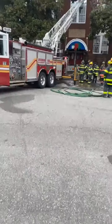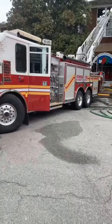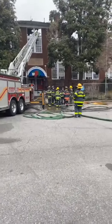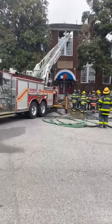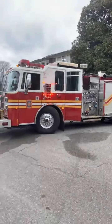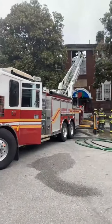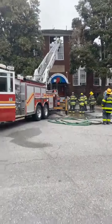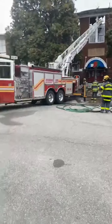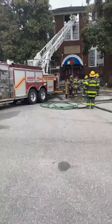Certainly nothing to be too alarmed of. We're not going to have a repeat of what we saw Friday night going into the midnight hours of Saturday morning. Certainly not going to be a repeat of that, but it did require them to come out here and extinguish that filing cabinet and also extinguish other hot spots that may be around the school. They say with a structure fire that's this large, it's typical that they will have hot spots throughout the building when you're dealing with something that's as extensive as what we saw on Saturday.